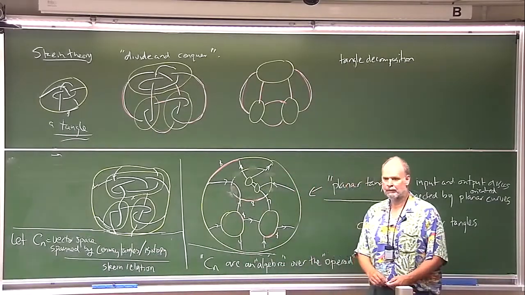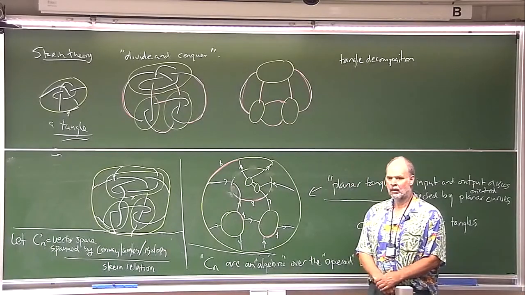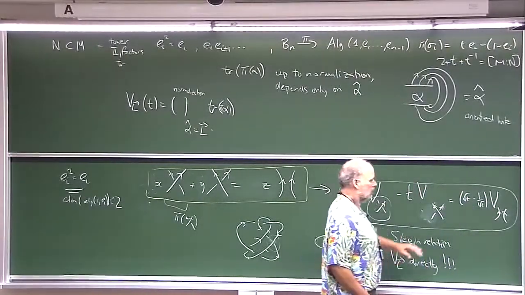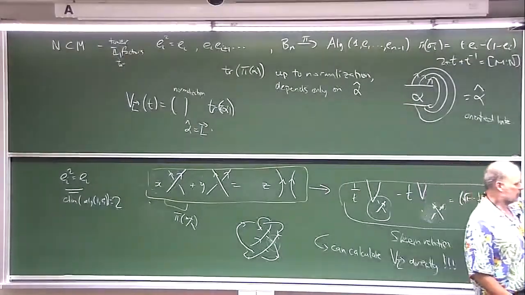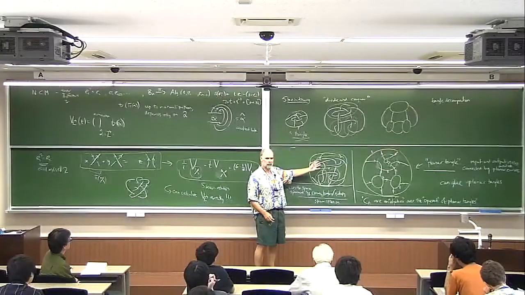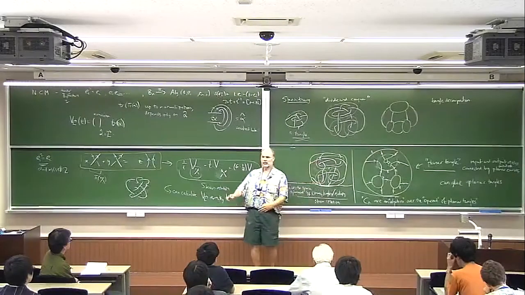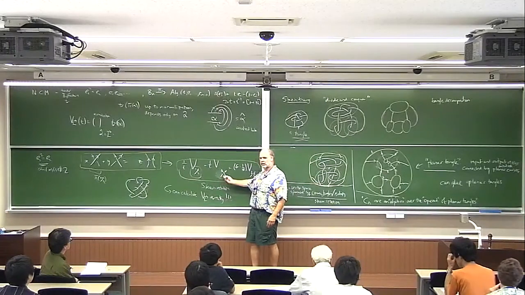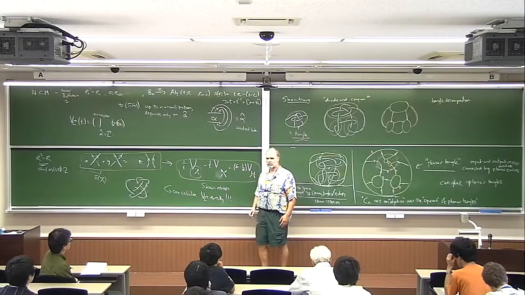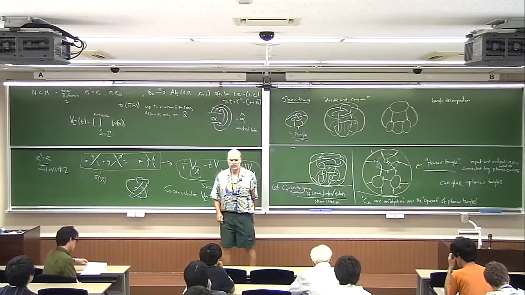Why do you need a vector space structure? Well, you could get away with something weaker. I agree. In fact, I could have made this discussion simply with the set of isotopy classes of Conway tangles. But if you want to incorporate Skein theory, you need to be able to make sense of this. So that's where the vector space structure comes in. Good question.